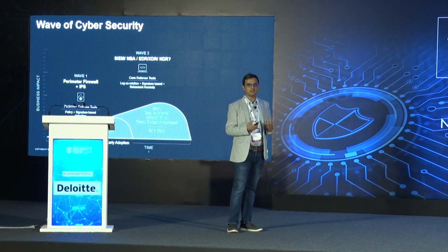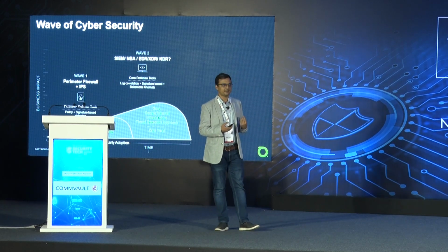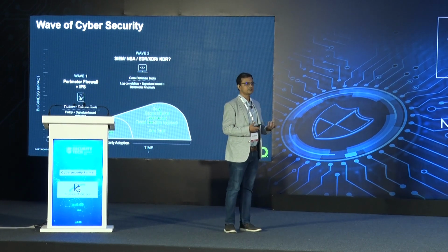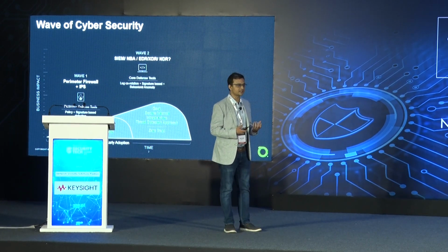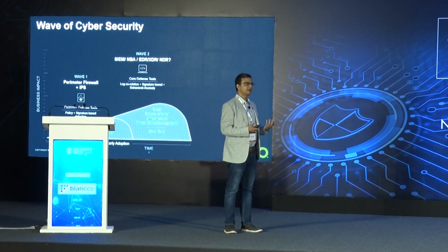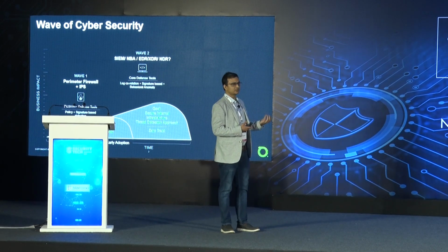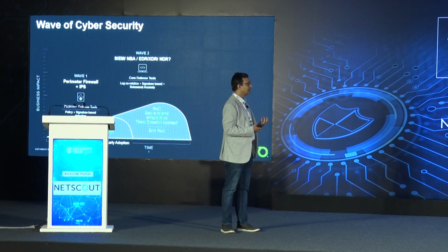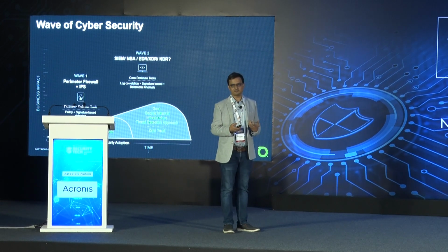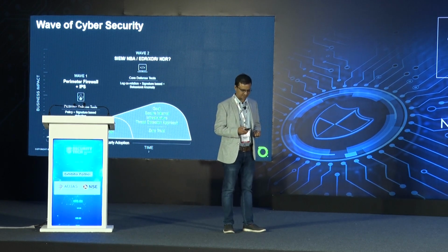Flow was very popular some time back when people used to look at traffic, where it is coming from and where it is going to, with the source destination IP address, port numbers and those things. It was still a good technology to start off with and identify threats within the network. This was still good, but you still needed advanced functionality, looking into the packet itself and seeing what exactly is going on when communication happens.